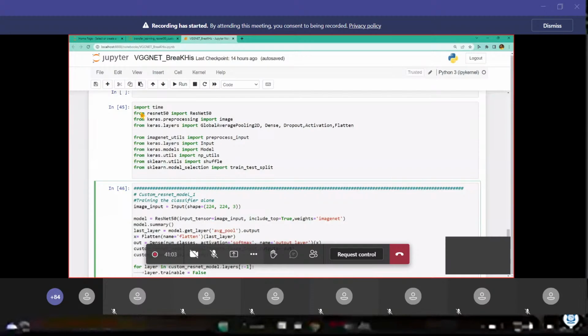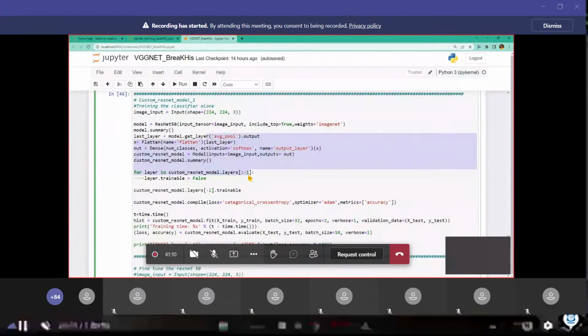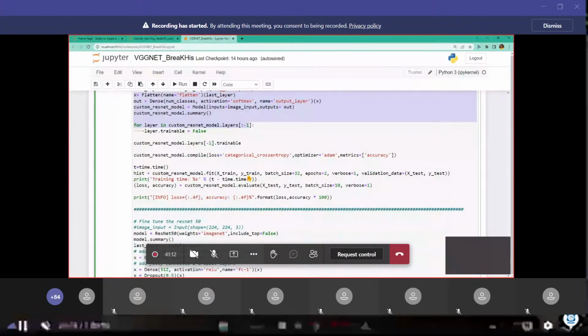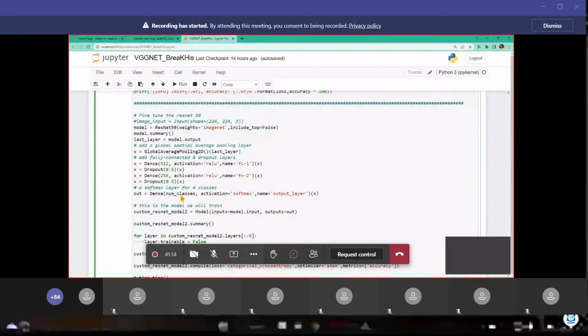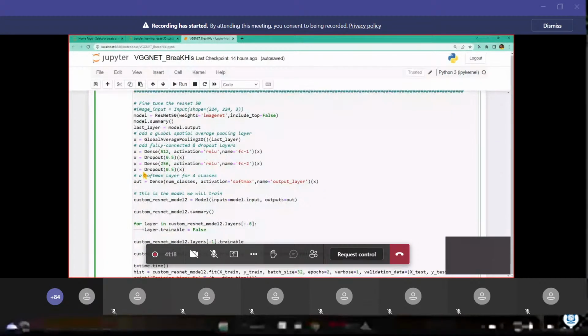But further, in the second model, I have updated here. You can see there is a dropout function. I have dropped 50% of neurons. Even though I have 512, during the training I want to drop some of these, so it will avoid the overfitting problem. If you have a small amount of data, you can use this dropout function, which was proposed by Srivastava.